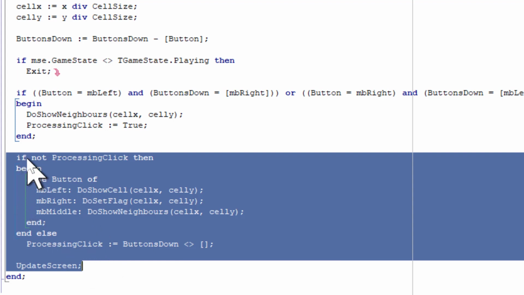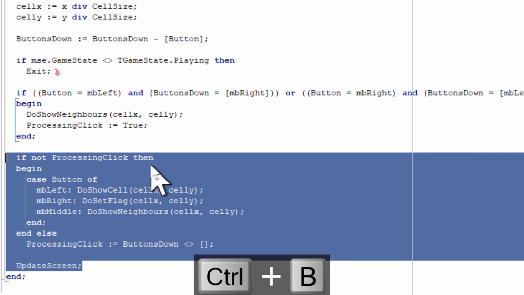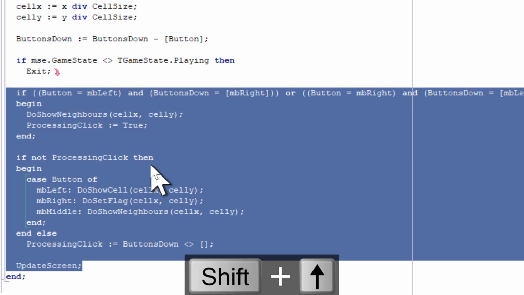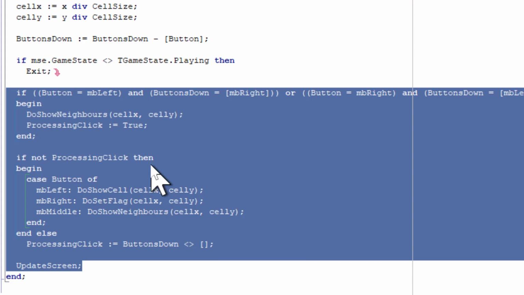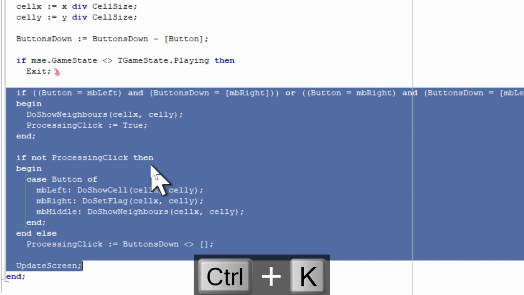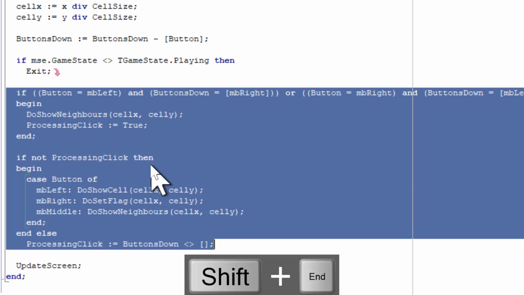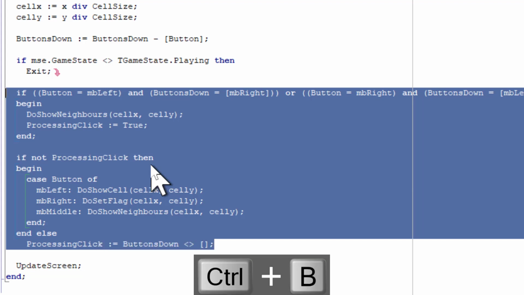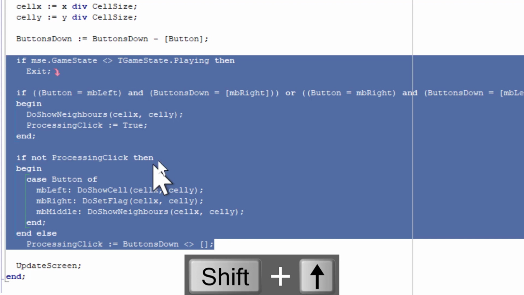But what if I wanted to select further up? For instance, if I wanted to include this if statement as well in the selection. Now, really, the only way you might think of doing that is just highlighting again, but what you can do is press Ctrl+Q+B, which moves the cursor to the beginning of the block, and then I can change the selection with the Shift key, going Shift up, and I can go Ctrl+Q+K to go to the end, and back up to the beginning, Ctrl+Q+B, and so on.